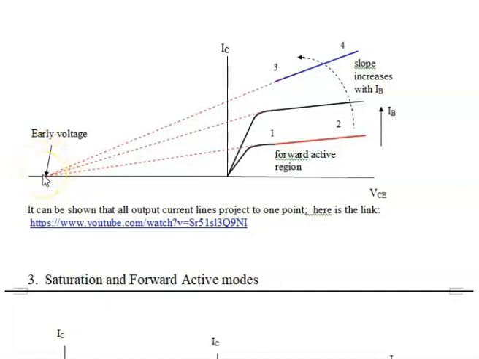It works out that they do meet exactly at the same point, and I've shown a link here where you can see that proof. It would take a little bit too much time to go through that, but it's a very nice proof, and this is from the Indian Institute of Technology, which is a marvelous school. So check that out, and you'll see that they do indeed prove that the lines coalesce to one single point.